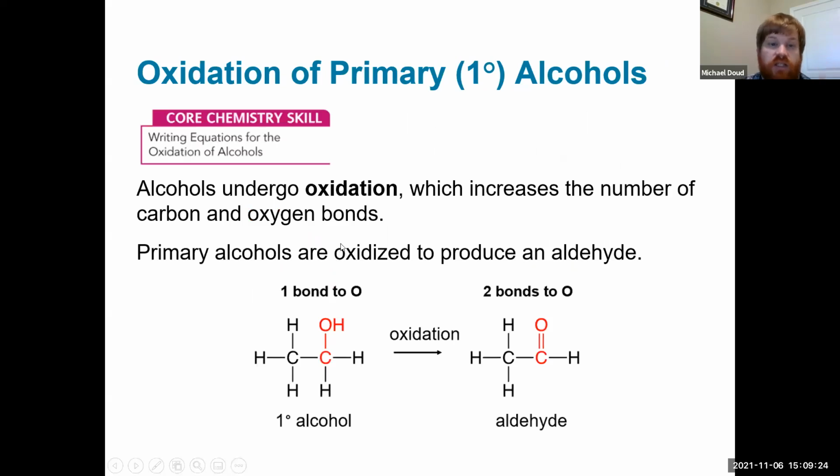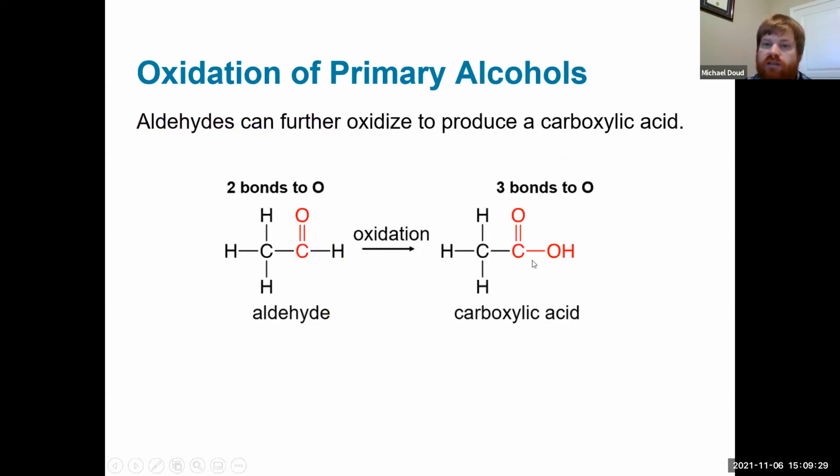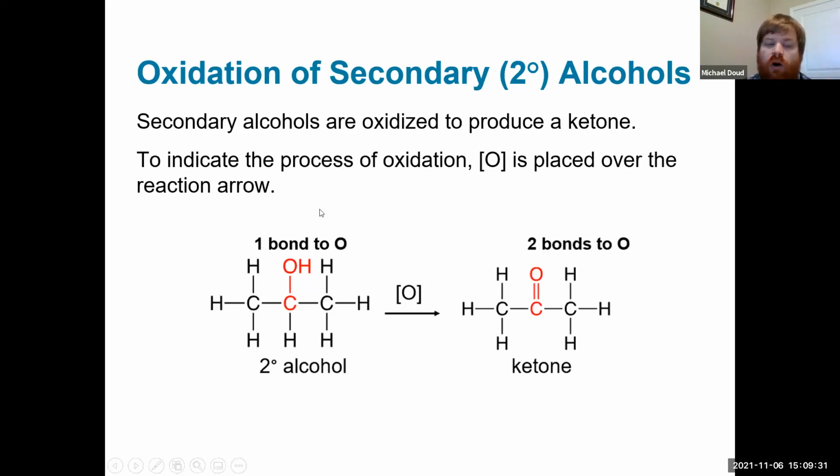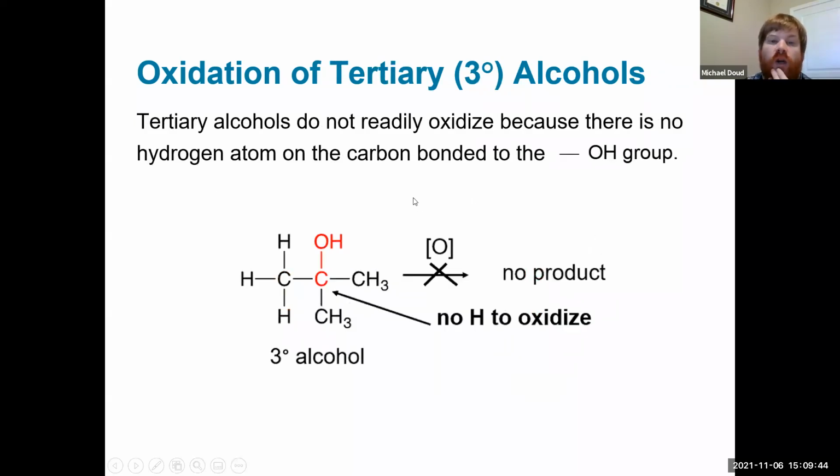So just to be clear, oxidizing a primary alcohol, you first go to an aldehyde, then you go to a carboxylic acid. For a secondary alcohol, again, that's where the carbon that's bonded to the hydroxyl group is bonded to 2 other carbons. You can oxidize to a ketone, but you don't oxidize any further. Okay, now what about a tertiary alcohol? Well, in a tertiary alcohol, the hydroxyl group is bonded to a carbon that's bonded to 3 other carbons. Here, this carbon doesn't have any hydrogens that it can give up, so it can't be oxidized. So tertiary alcohols are not oxidized.